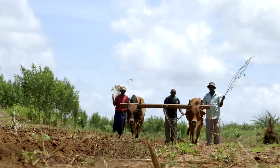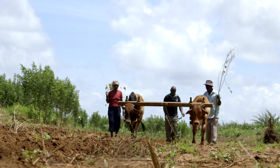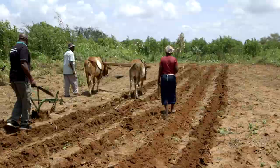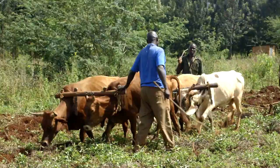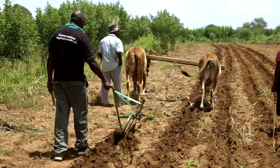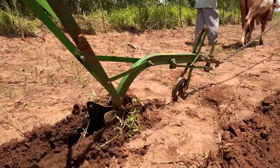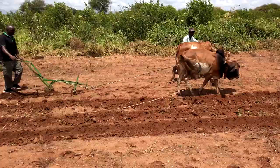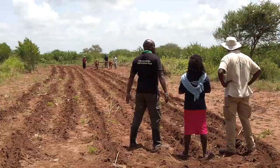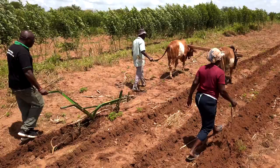Eric's colleague Josfat and Caro's parents John and Stella demonstrate the reaper. Not only is the plow better — the yoke is too. Unlike the traditional yoke, this one is designed to keep the cows the exact distance apart, making it easier to space the planting lines. In this area, the rip lines should be 90 centimeters apart. Look at how it's working — very impressive.